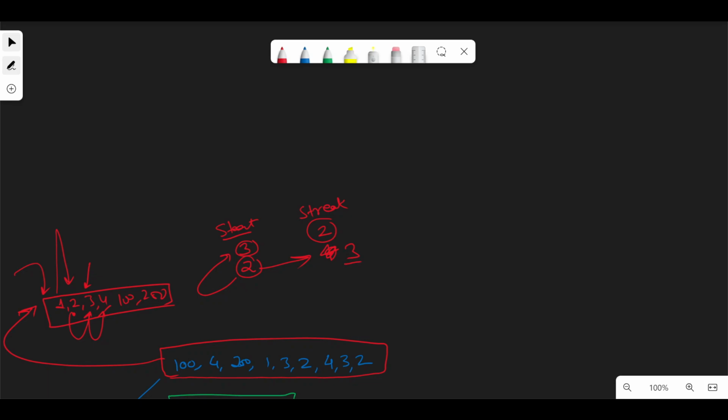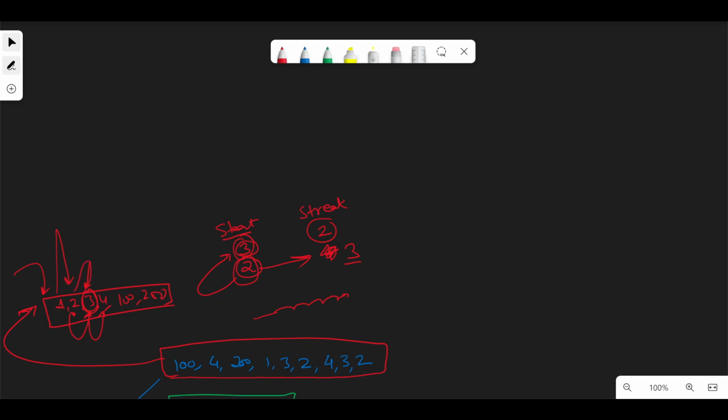So either I save the results, that is one, or I only start checking for a streak only if this element can be the starting point of a sequence. So when I am checking 3, I can check does 3 minus 1 exist.